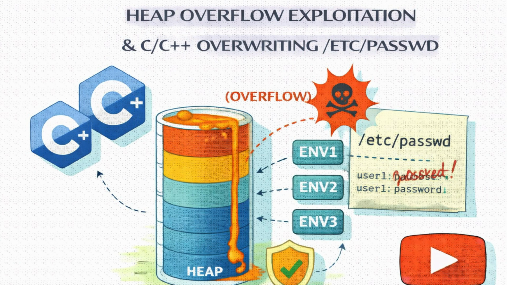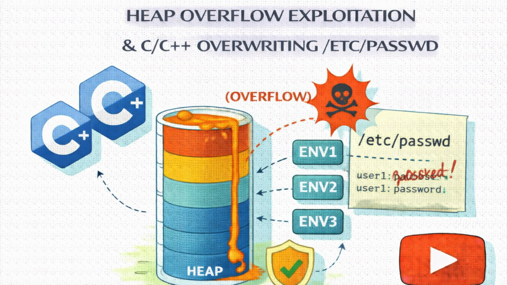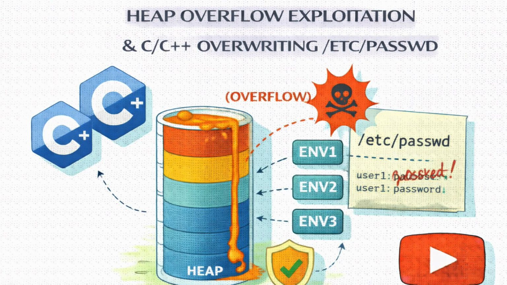Which brings us to our target, secret.exe. What does this utility actually do? It's deceptively simple. According to the source, secret.exe just allows users on a system to write their own private notes. It takes whatever you type and appends it to a file at /var/secrets. Okay, innocent enough. I type a note, it saves it.